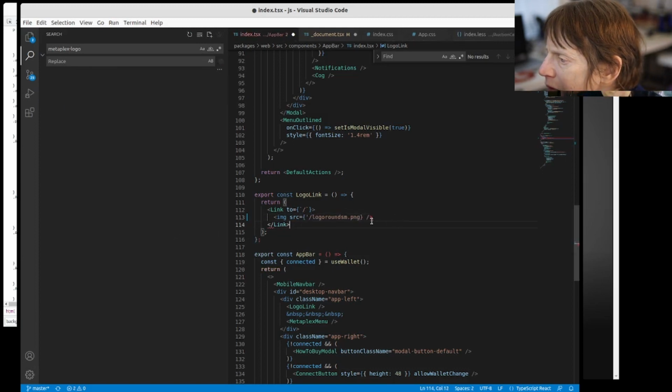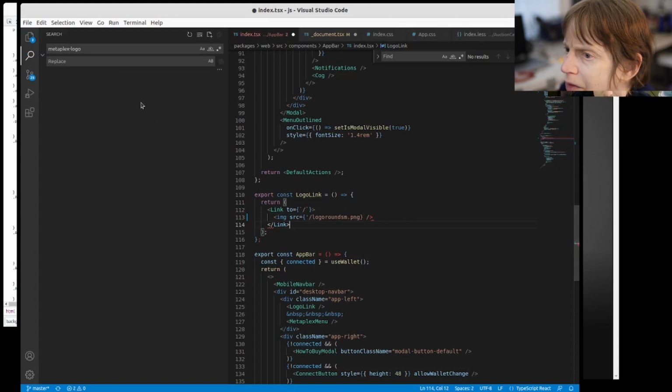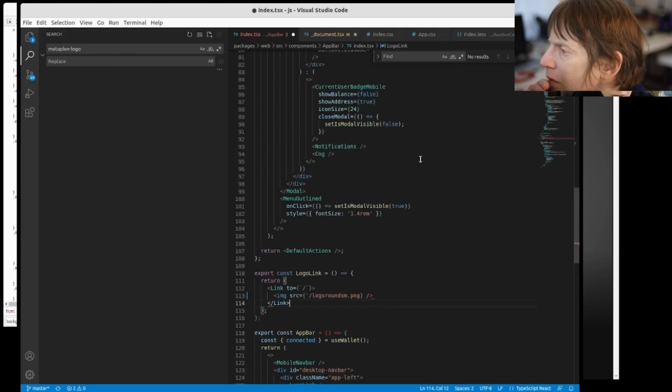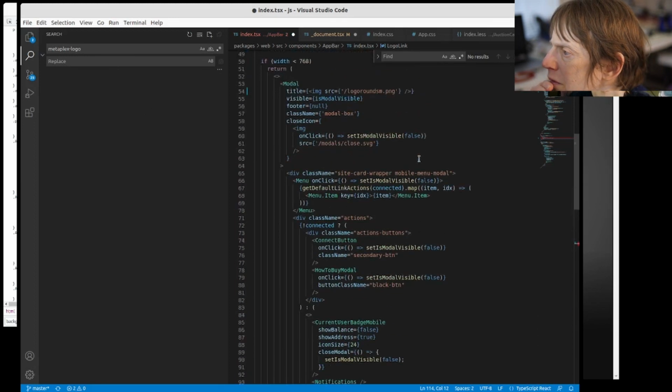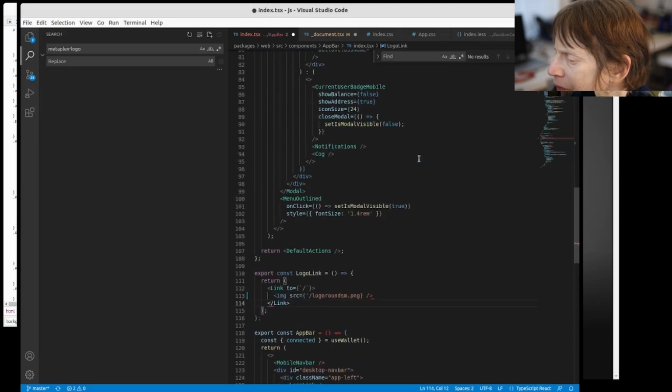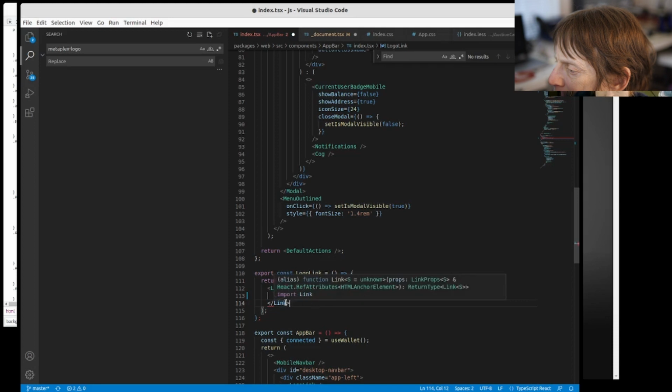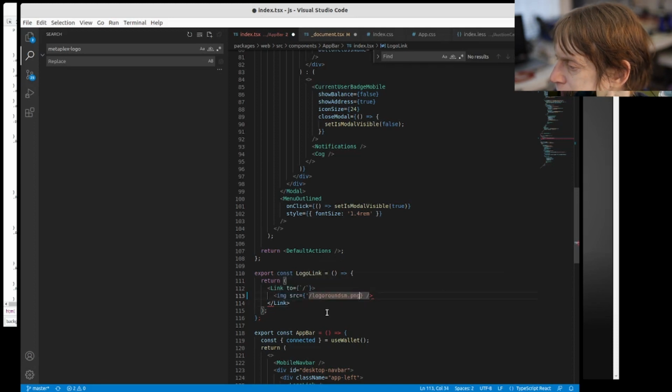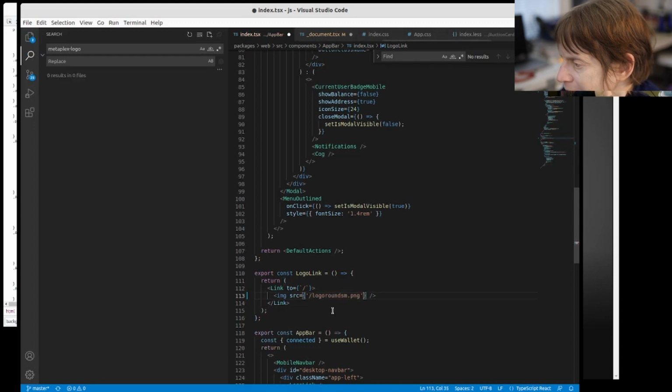And what doesn't it like? Oh. Huh. Let's see what I did here. Oh, okay. What the? Where? Logo round. Oh. Okay. That should fix it.